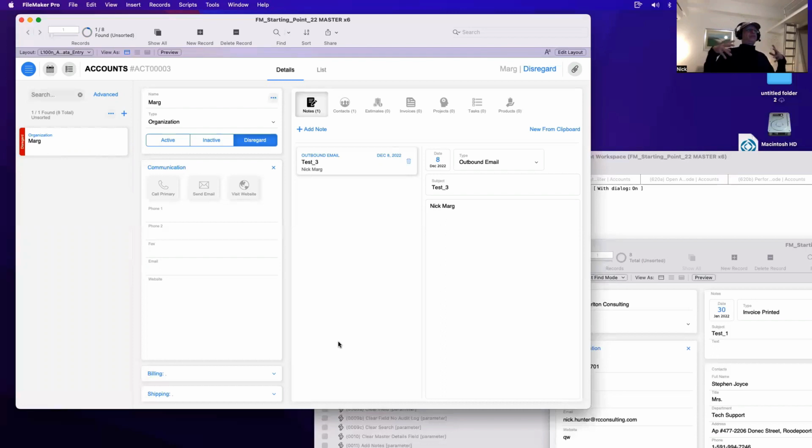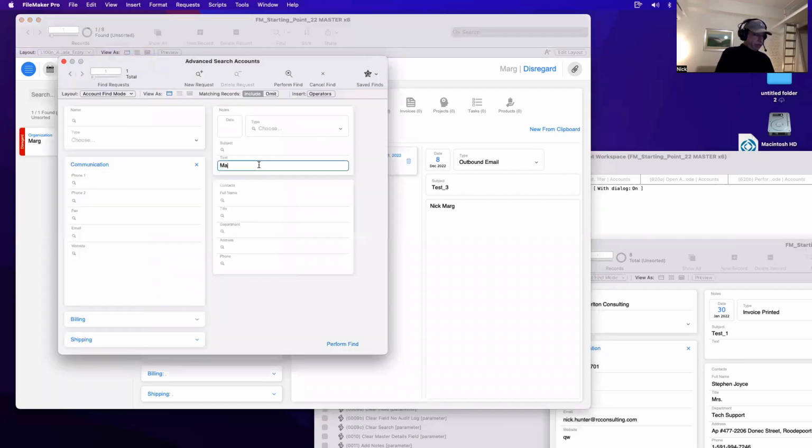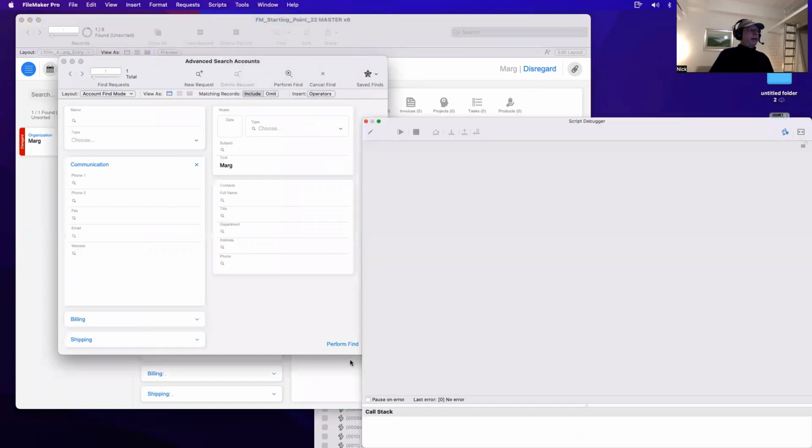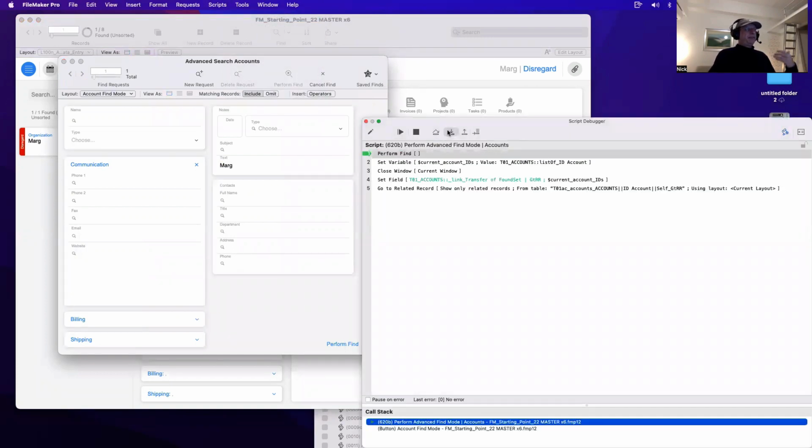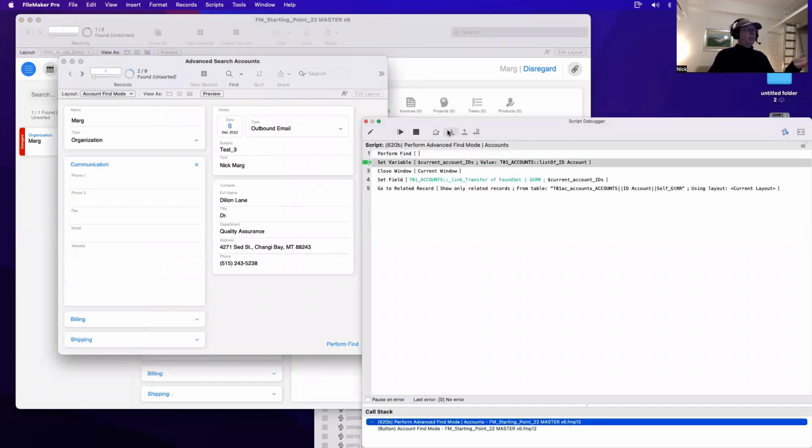So you see, it's a true, fully find mode. And why is that? Because I'm not hijacking anything, right? I'm still doing the mode stuff. And I do the perform find. I'm performing the find. So I found the two.